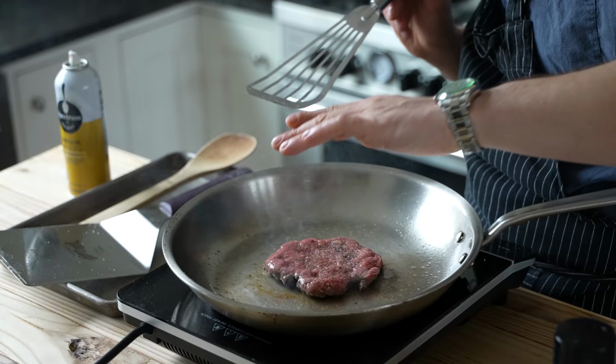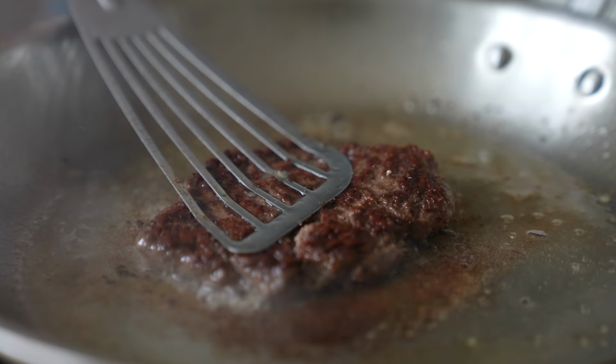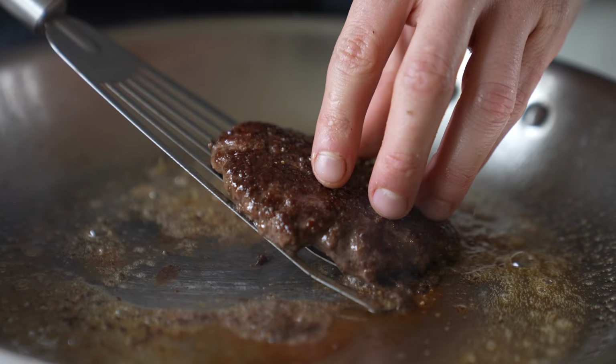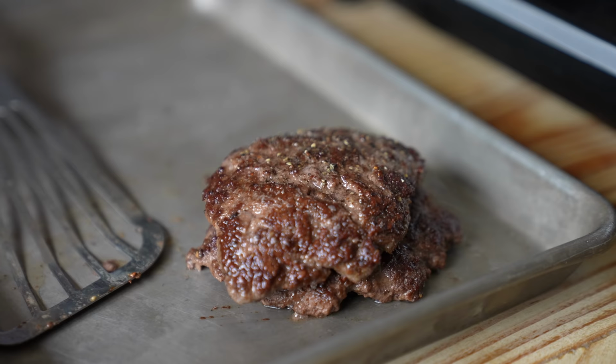Flip, and oh my lord, that burger sear has me on a one-way train to I'm about to bust. Anyway, season the other side generously with salt and pepper, and let that sear for 1 more minute, place to the side, and repeat with the other patty. Now, the moment you've all been waiting for.